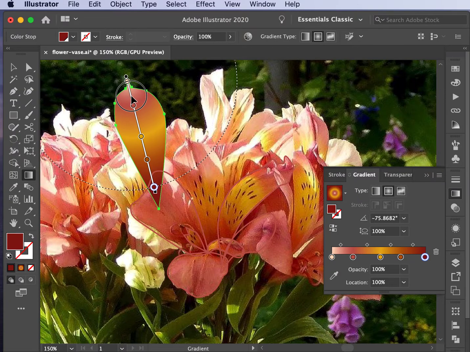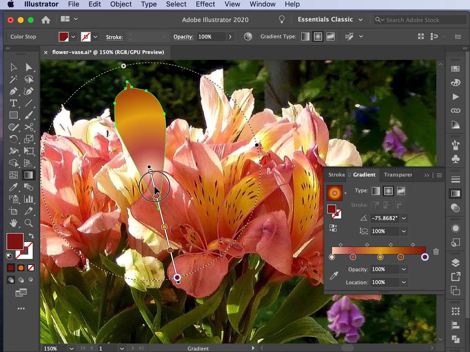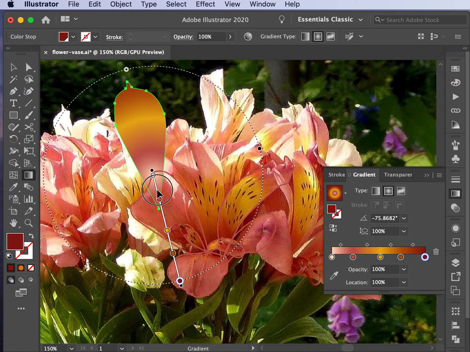I just kind of want to move them around a little bit. And actually what I really want now that I'm looking at it is they're curved more like this, right? The flower. So I kind of want to get that curve more that way.